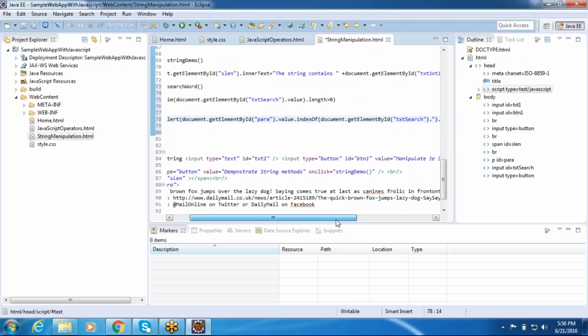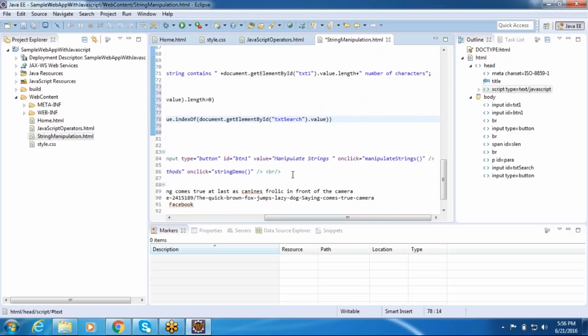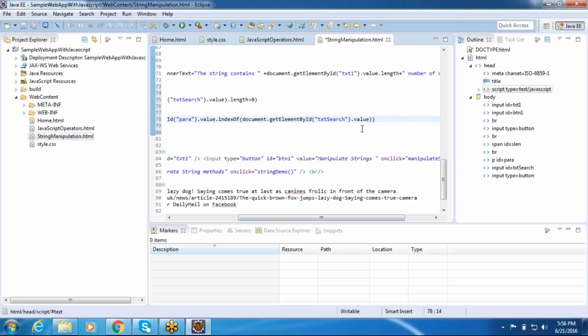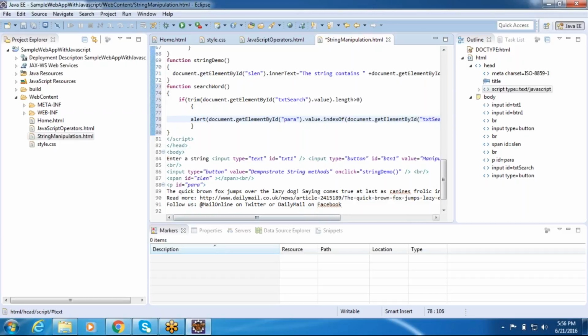We use the indexOf operator to find that out. This is value and it's getting closed here. This is also getting closed. You can find out where exactly in the given paragraph it is available.